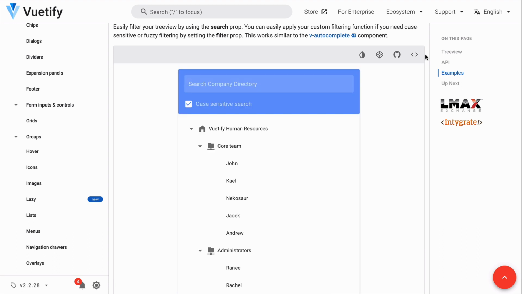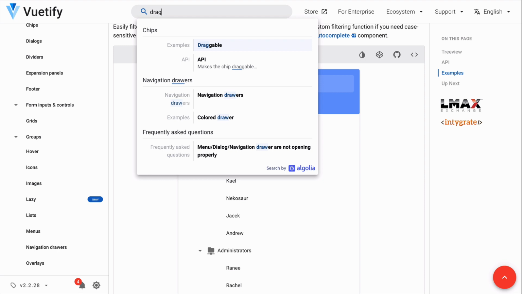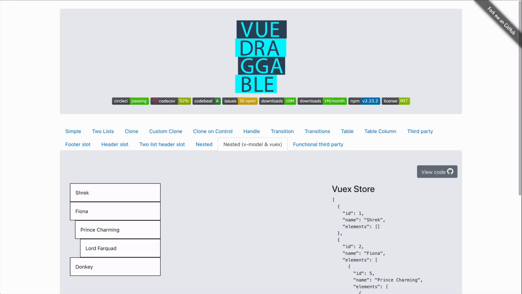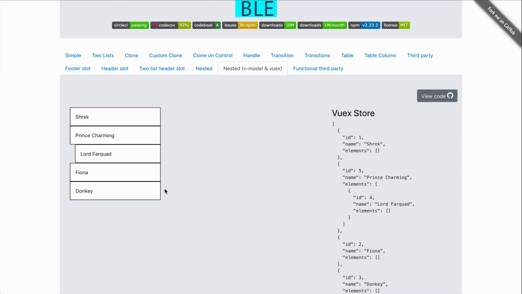Now, one thing that they have in Element UI that I wish they had in Vuetify is draggable. Even if you search for draggable here, there's no functionality for lists or this TreeView element to be draggable in the Vuetify framework right now. The recommended way to make things draggable in Vuetify is wrapping lists or wrapping the TreeView in this Vue draggable library, which actually has some really cool features for nested dragging and doing a lot of different things.